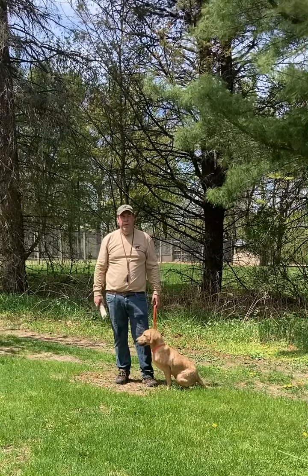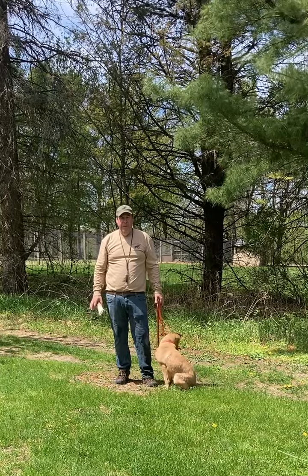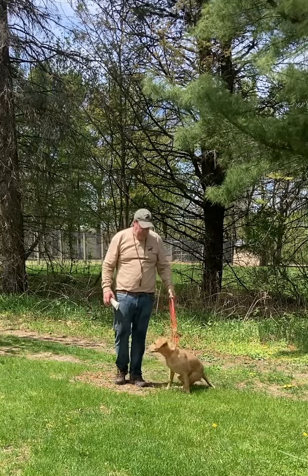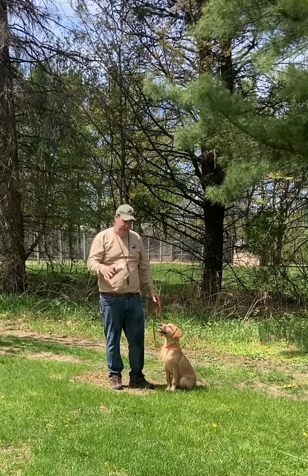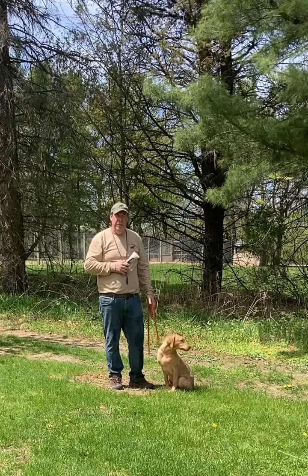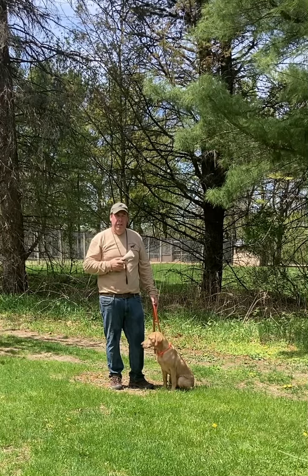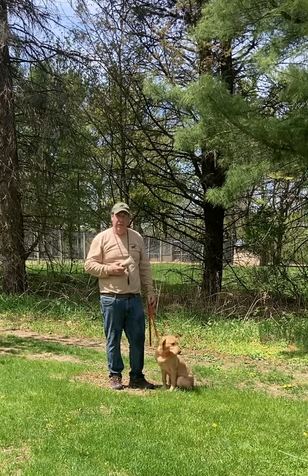We're out with six-month-old Wild Rose Duke and we're trying to teach him a circle memory, made a little bit more difficult by having to go through three different transitions: short grass, through the woods behind me, and then on the middle of the short grass. In totality the retrieve is only going to be about 30 yards long, and it's the complexity of it that's going to make this young dog think.